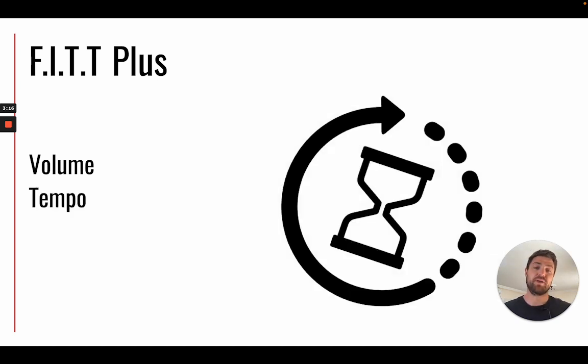But first, tempo. Tempo is the speed that you execute your exercises. So talking about the weights area, if you squat, you go down and up nice and quick. 1 second down, 1 second up. Per rep is 2 seconds. 10 reps is 20 seconds. If I ask you to do 2 seconds down, 2 seconds up for 10, we've doubled the amount of time that muscle's having to work.